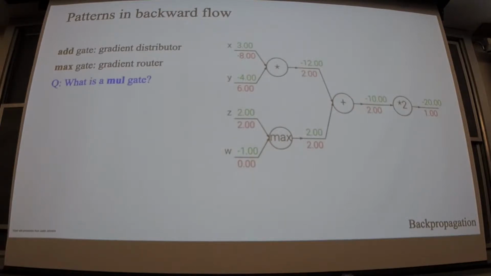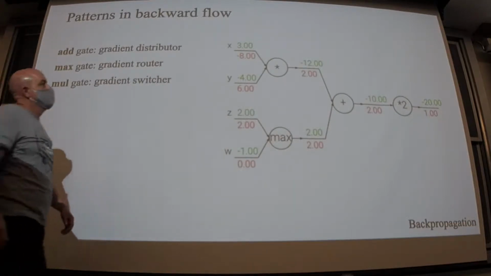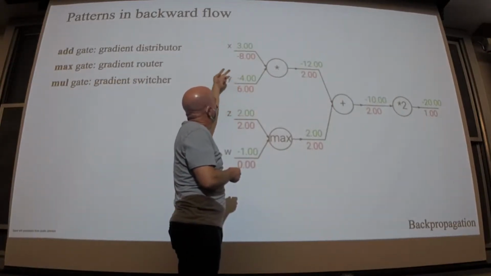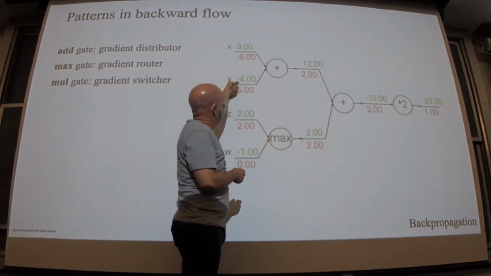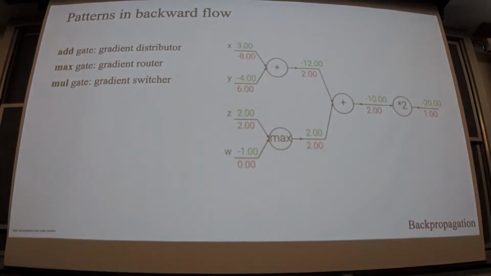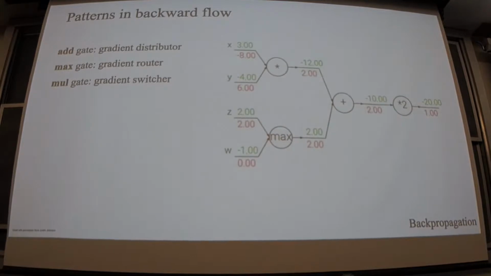What about multiplication? What does multiplication do? Come up with these really clever names: gradient distributor, gradient router. What kind of clever name are you going to come up with for this one? Gradient switcher, yeah. So there's a multiplication that happens, right? When you're going up to this branch, you take the other value, multiply it, and that's what you get for that value, and then vice versa. So for some of these simpler operations, there are simple rules for that combination.